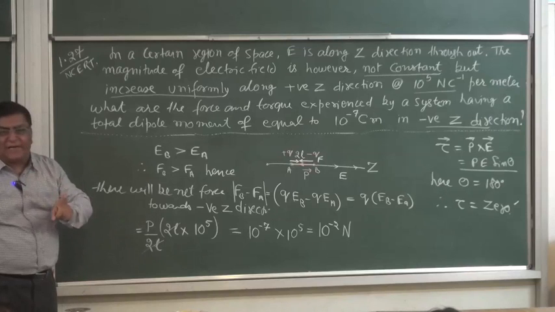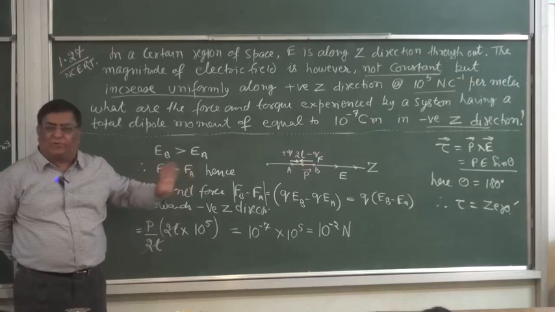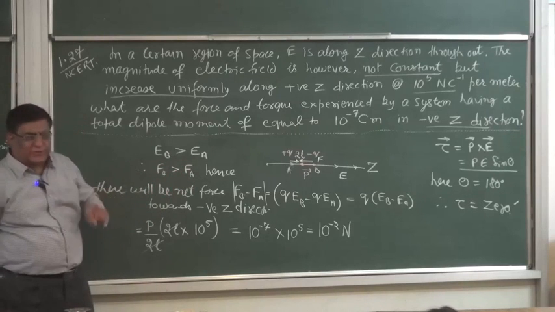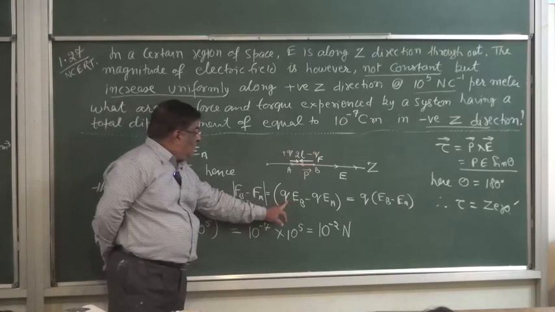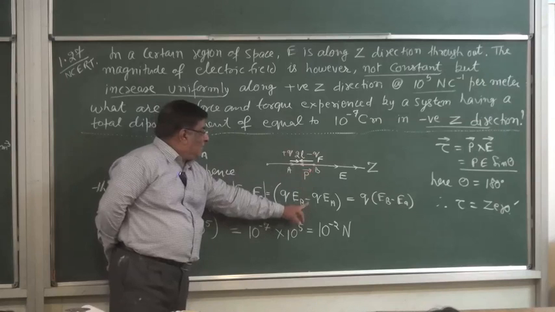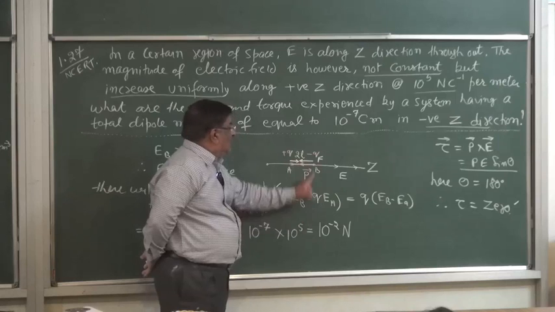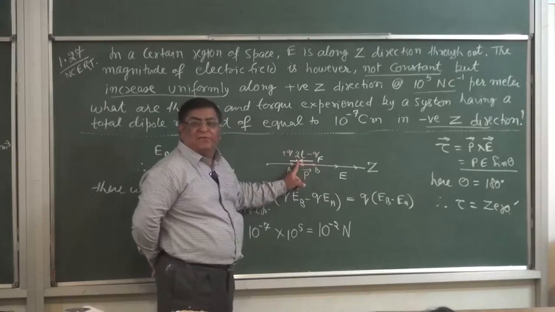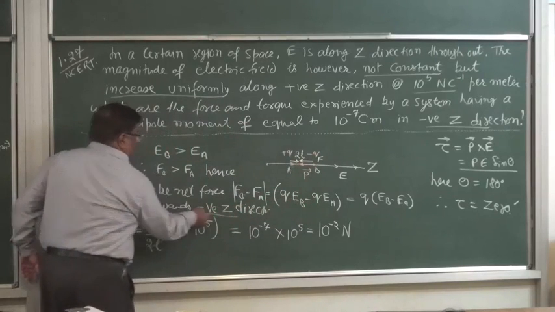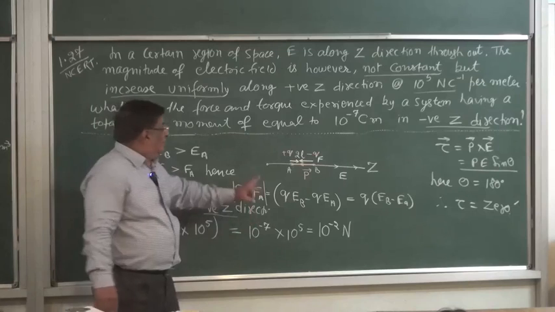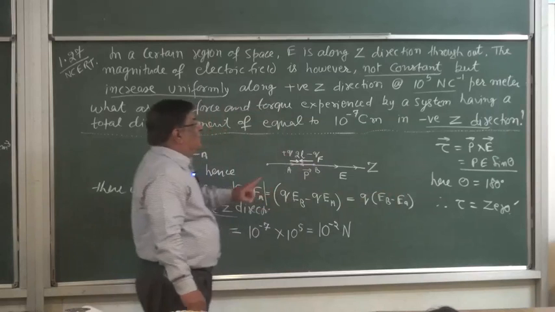I will revise it once again. फिर से सुनिए. टॉर्क 0 क्यों हुआ? थीटा इज इक्वल टू 180. दैट इज इजी. फोर्स के लिए हमने क्या फॉर्मूला बनाया? Force on Q at B minus force on Q at A. Why minus? This is a larger force, this is a smaller force. So this is the net force, and what is its direction? Negative Z direction. QEB minus QEA, EB minus EA.